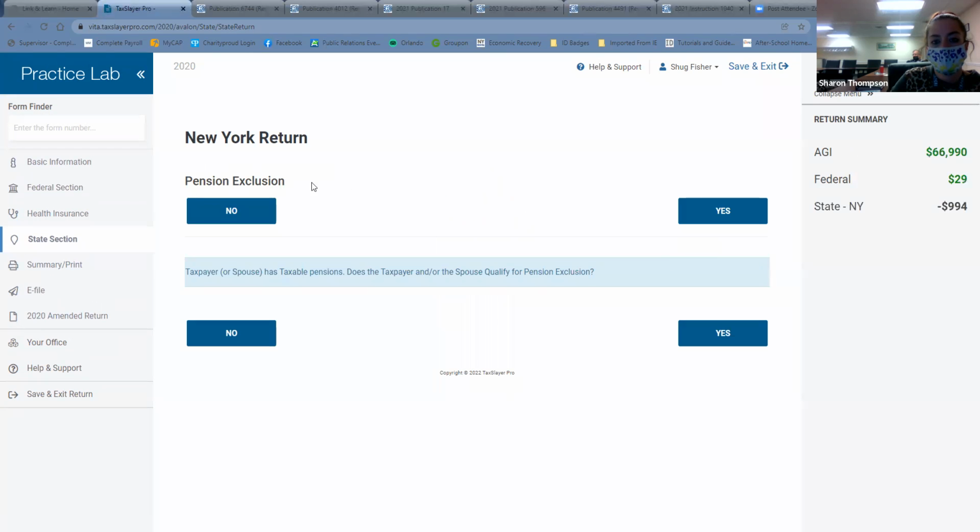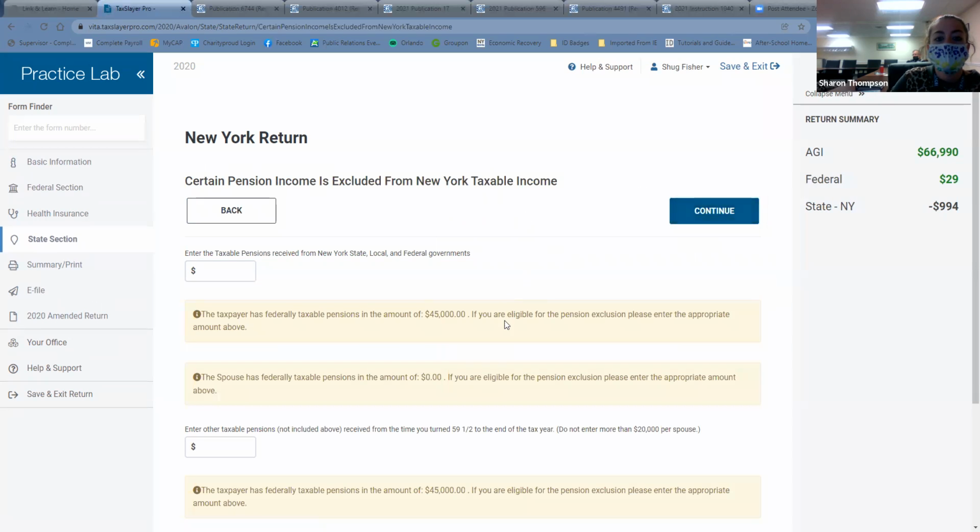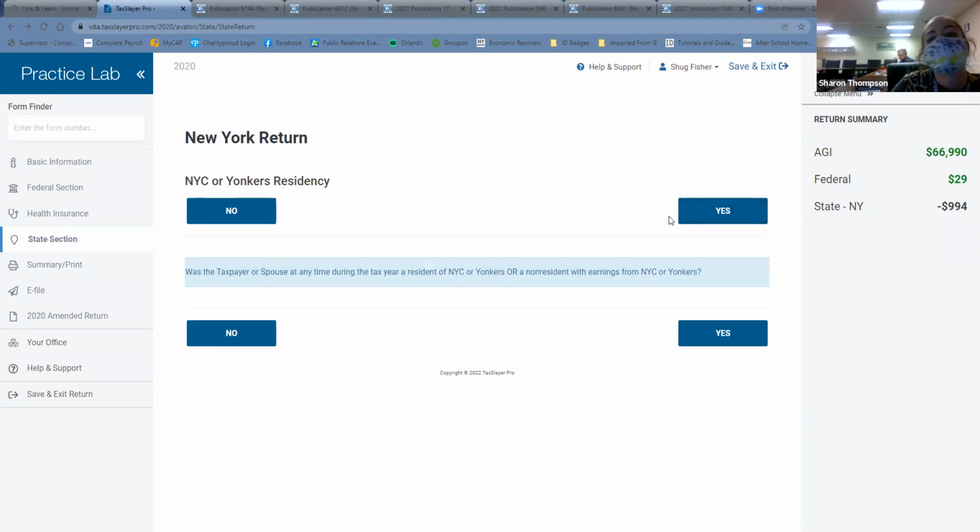And does the person have a pension exclusion? Yes. So we're going to put the full amount, 45,000. The computer automatically calculates how much of his. Yep. 30 here, and the 15 under here. One has to go here for the one pension, the other one has to go here for the second. And this does calculate, even though it is 45,000, that he is gonna owe in taxes. And we'll see that in a minute here.